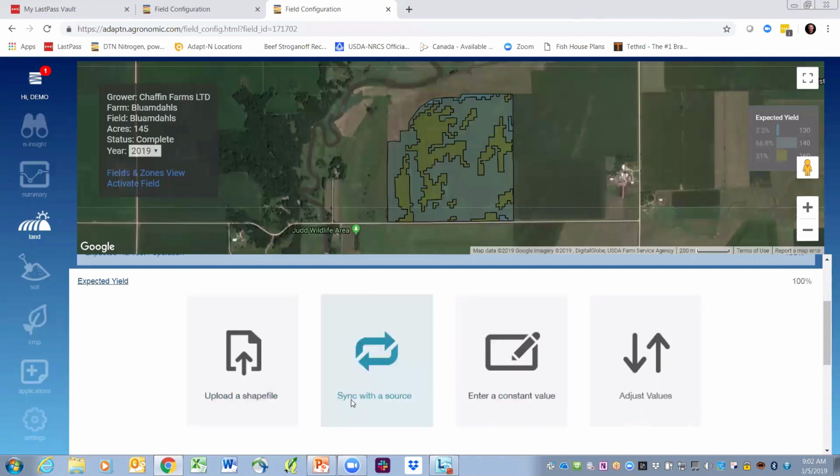Obviously, if the spatial data does not exist to create this particular layer, you can bring that in as just a whole field flat rate yield goal.